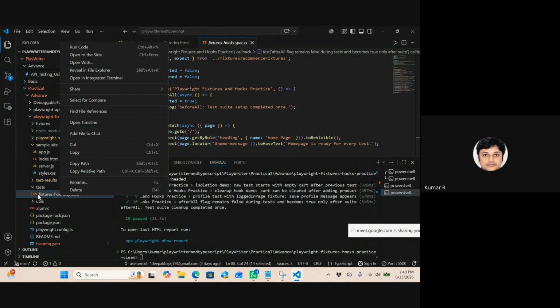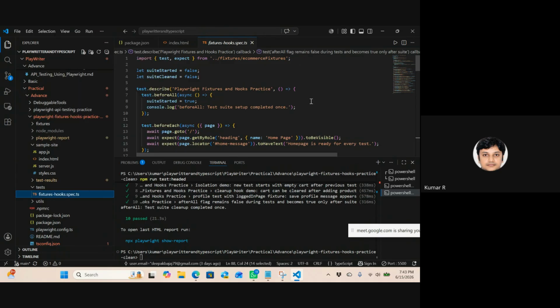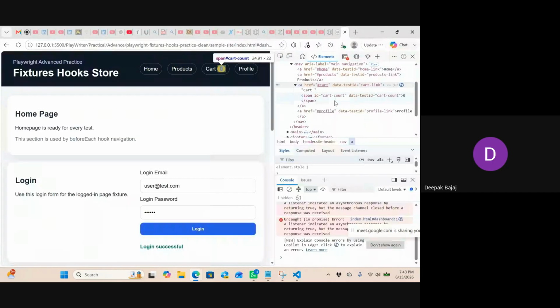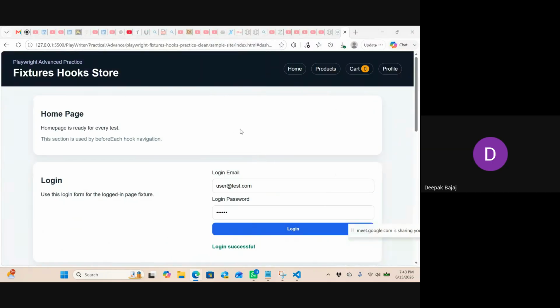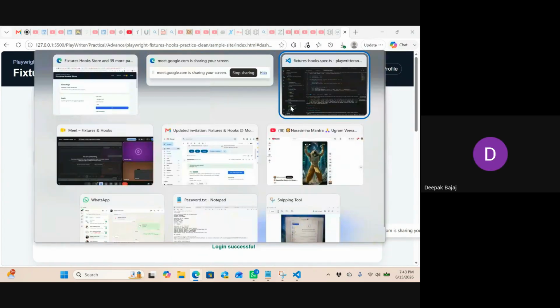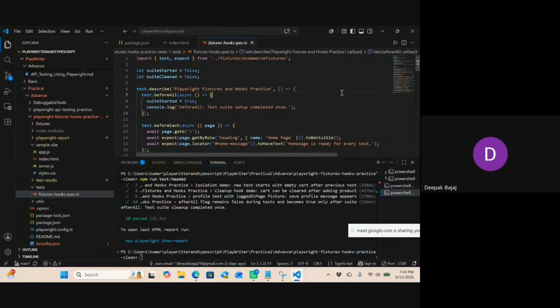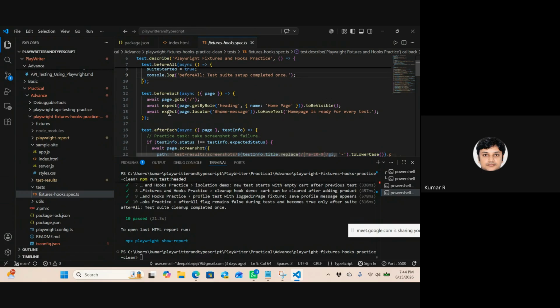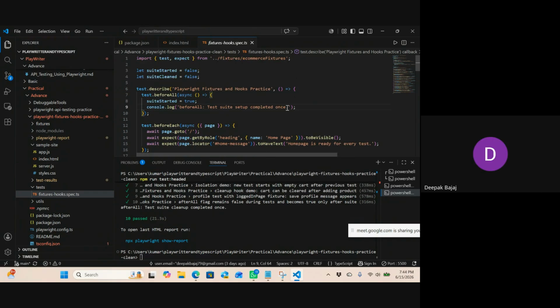So shall I run this one? Fixture test script. No, it's already run. Means you need to now test one by one. Let's say your first test case, right? You need to identify it and run one by one so that you can understand very well. How can we run one by one? Not in parallel with npm test.